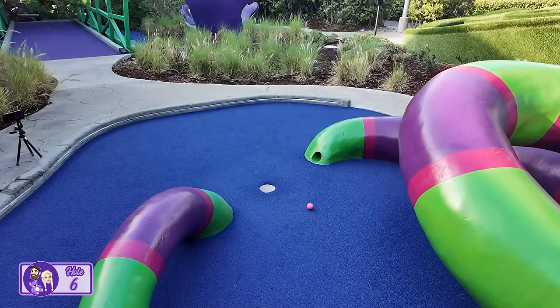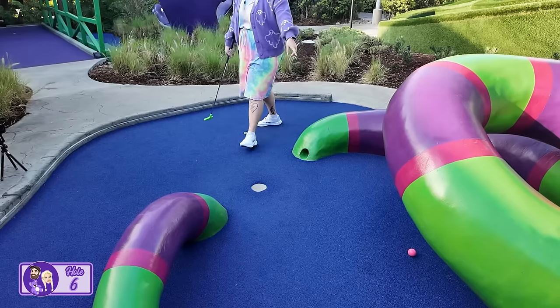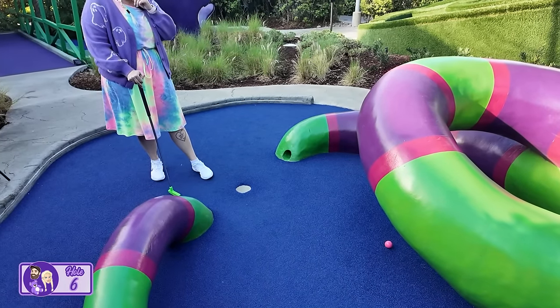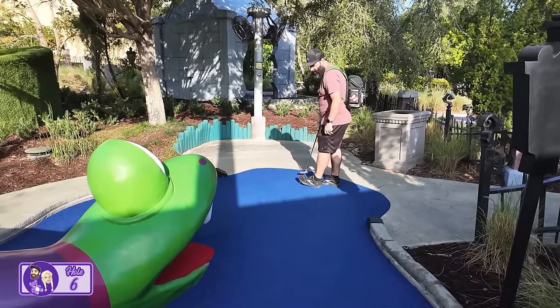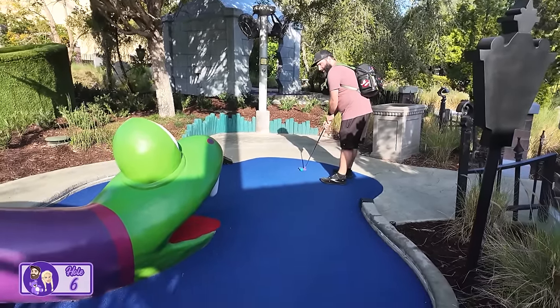What happened? Oh, you bounced straight out of the hole. No way. Oh, look, I'm in a terrible spot. It was so much power that it literally hit the hole and came out. We watched it happen. We watched it. Okay, so maybe not so much power. That was my downfall there.